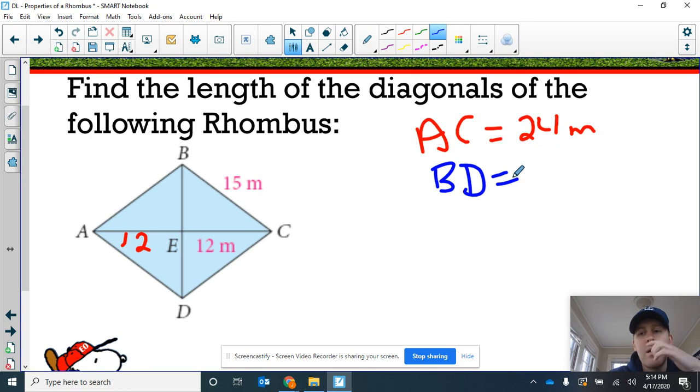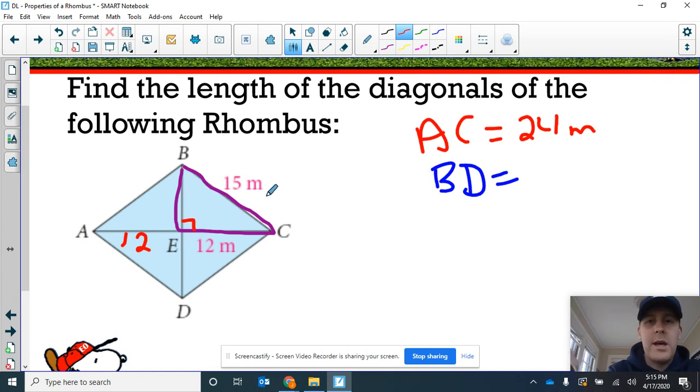But again, I want you to focus, like that first example we did, on the triangle, and let's look at what's happening on this triangle right here. Think back to that first example. We know our diagonals are perpendicular, which tells us we have a right triangle. So I know two sides on this right triangle, and we don't know that missing third side, so I'm going to go ahead and put an x there. Now I want you guys to think way back to chapter 8. We discussed a very famous theorem you can use to find the missing length on a right triangle.